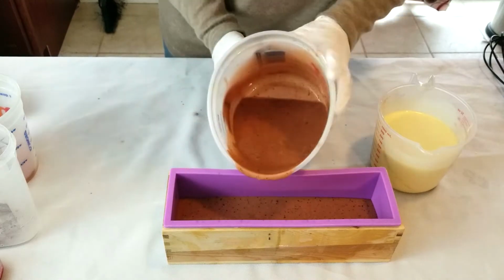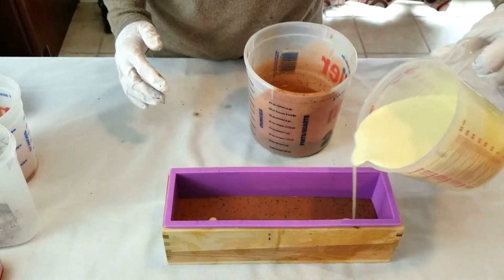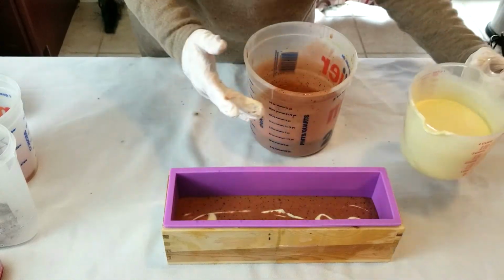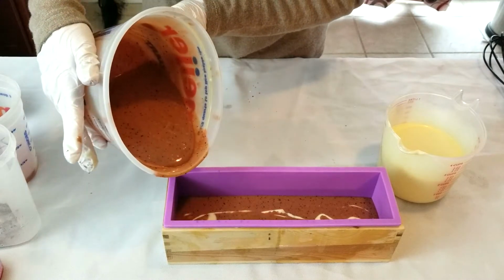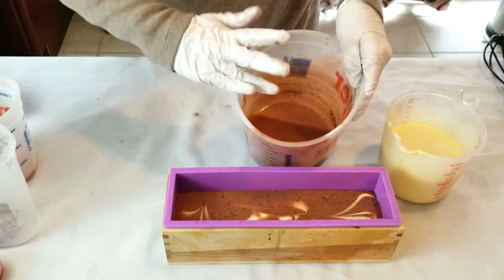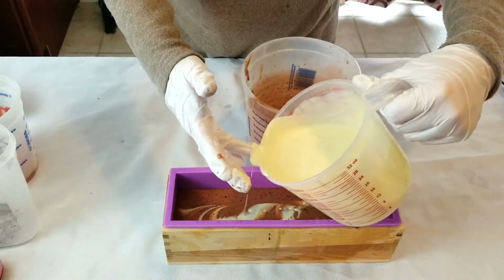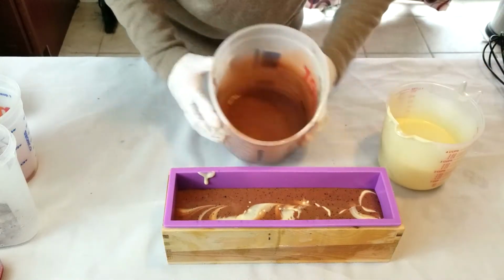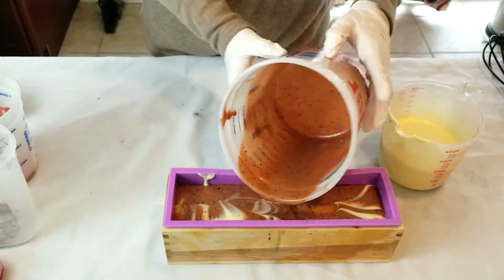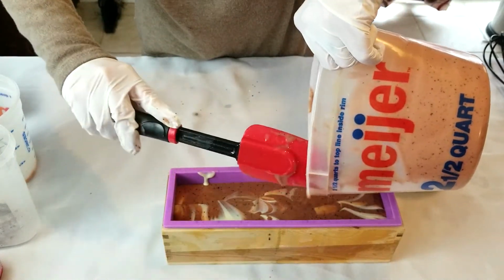Let me tell you, this smells so good. Do a little bit of that white. Thought about busting my hanger tool out for this, but obviously I didn't. So we're just gonna go with this. And see how this ends up looking. Scrape it out. Get all that lovely goodness in there.